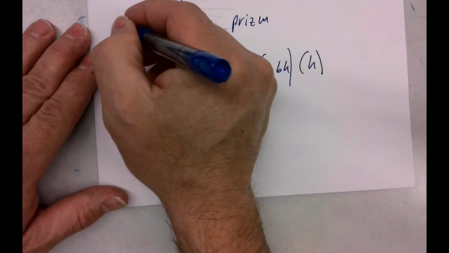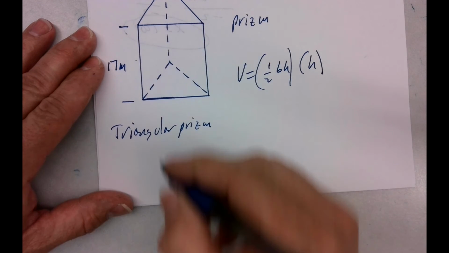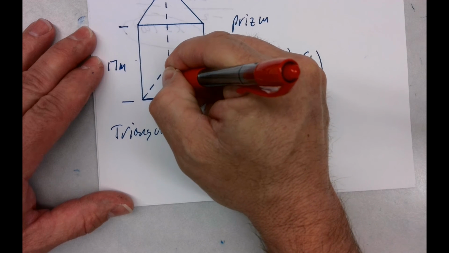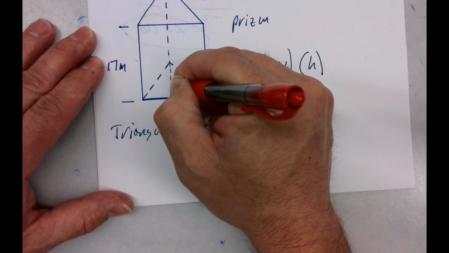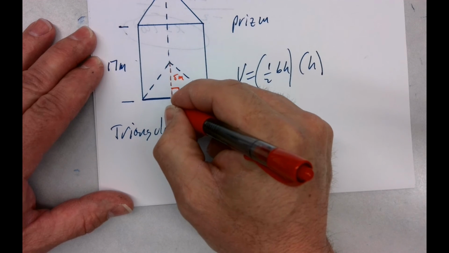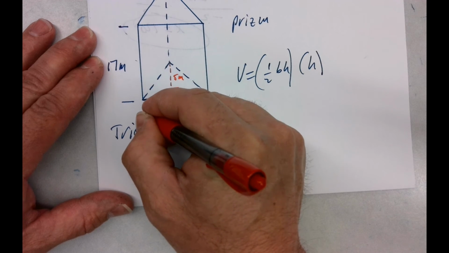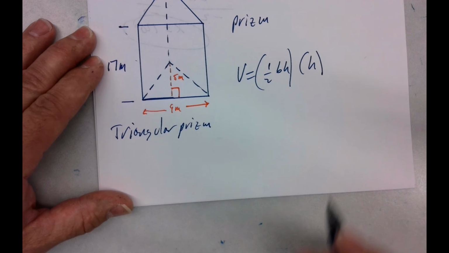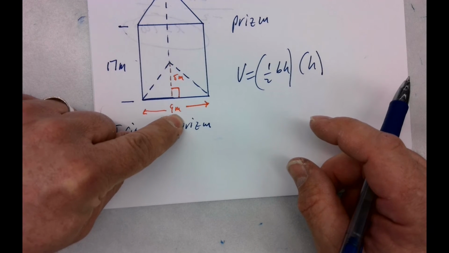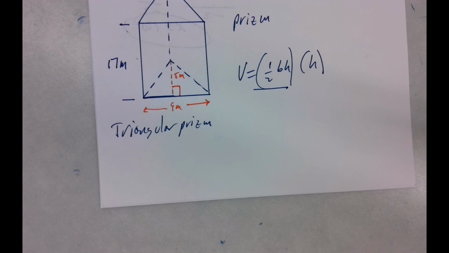So let's come out here and say that this is 17 meters, right? And I'm going to come in here and draw, because this is going to be important. I'm going to draw that, and I'm going to say that that is 5 meters, and this is 9 meters. Okay. Now, where are the 5 and the 9 going to be used? Yeah, that's this part, right? Because that's finding the area of just the triangle.